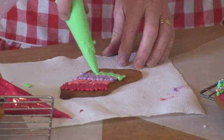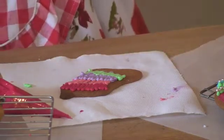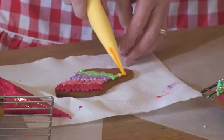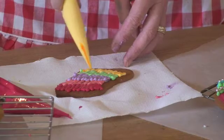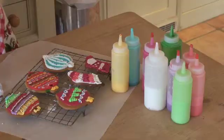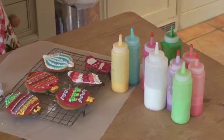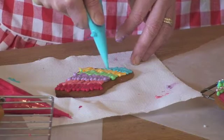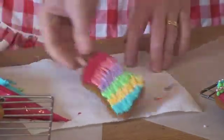Alternate your colours. We're just trying to keep these to a very similar thickness for the stripes. And you see the yellow is going to go over that purple splodge. You won't even know it was there. And finish off with some blue on the toe. There you go. How easy was that?